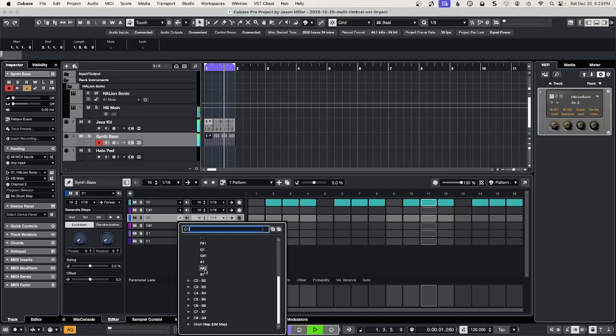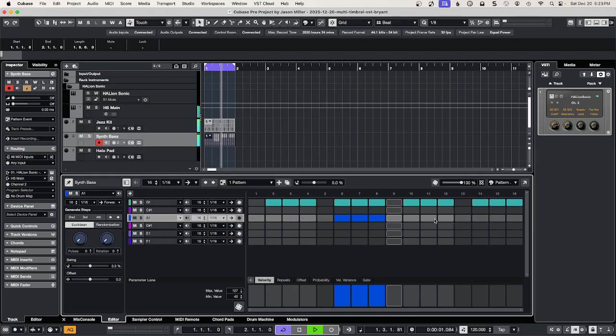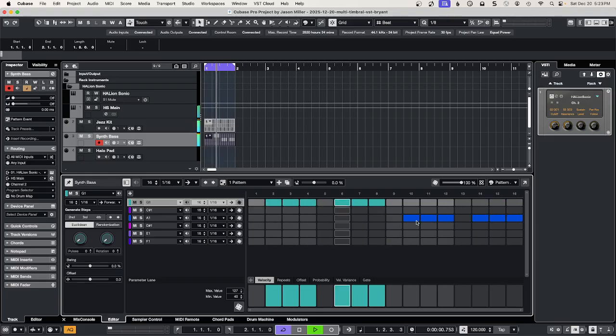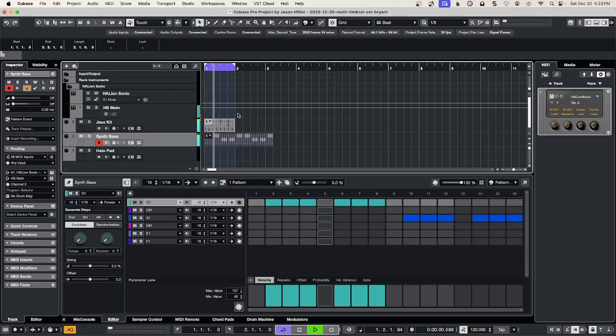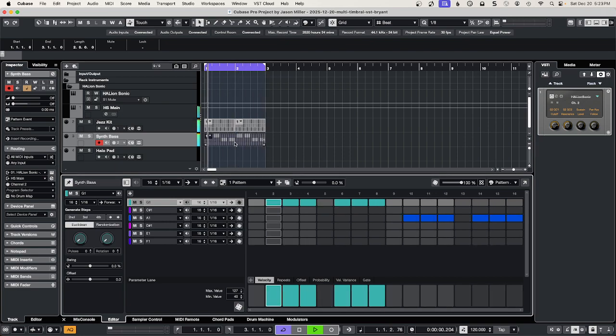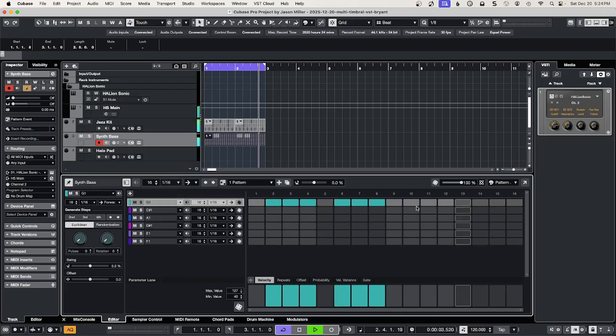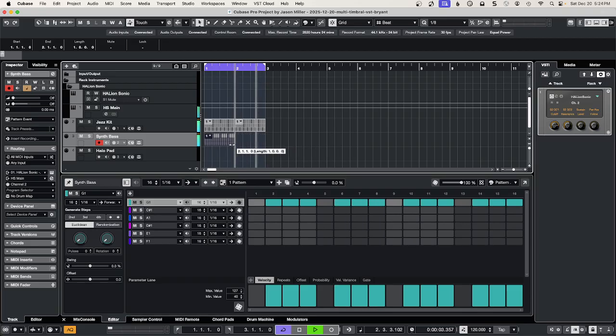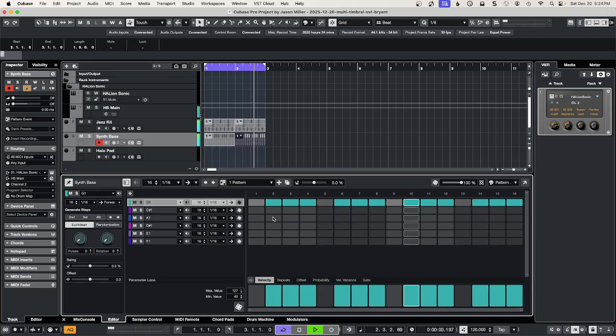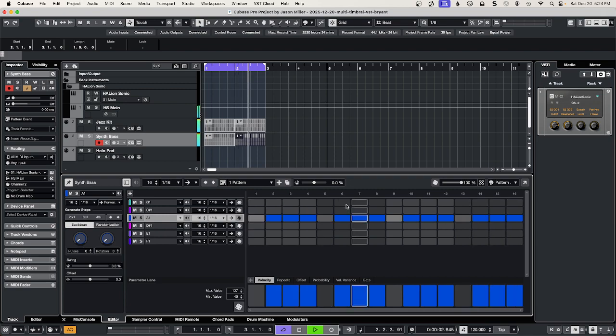And maybe instead of a G1, we can go to like A1. Oh, it changed it.